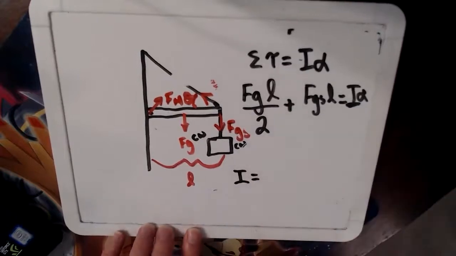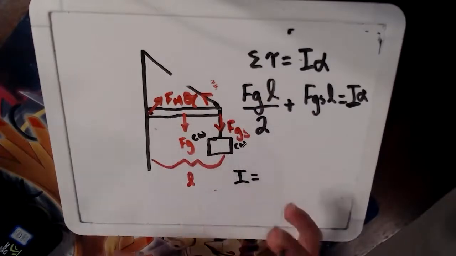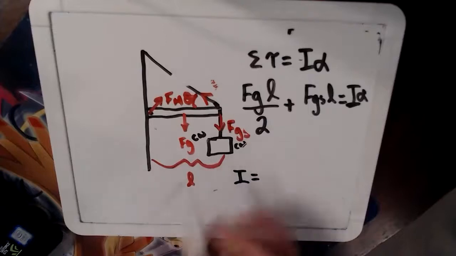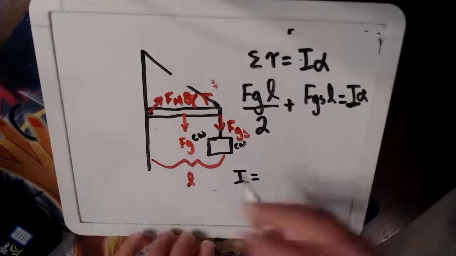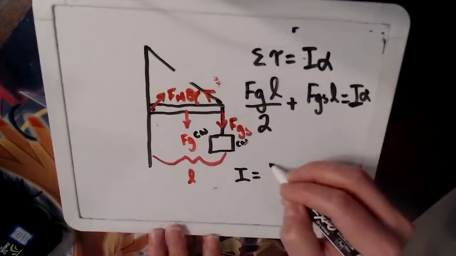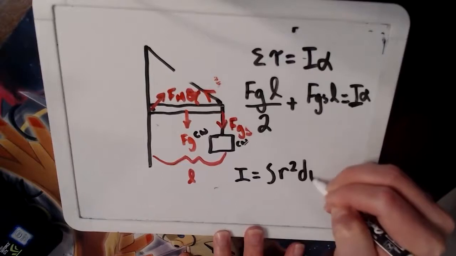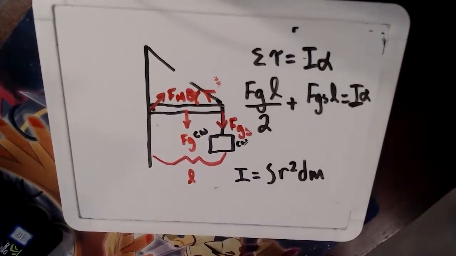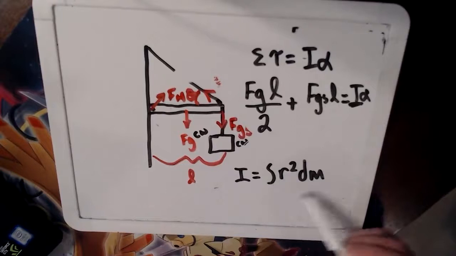The moment of inertia is if I added up all the little masses of this object and how far they are from the pivot point, I would be able to do that. So sometimes you see it as the sum of mr squared, but since we have a beam that doesn't have chunks of mass, it's a uniformly distributed mass, we would have to say that it's the integral of r squared dm. So that's kind of an ugly statement. Notice that the variables are related to each other, but not obviously here. So we're going to have to make a substitution and then identify a few things before we move on.